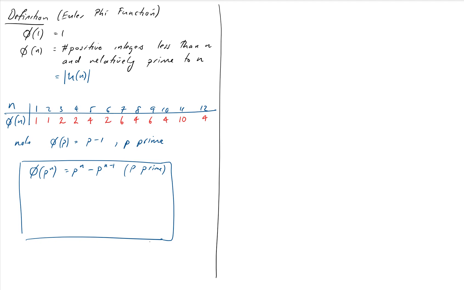And the second one is if m and n are relatively prime, then phi of m n is equal to phi of m times phi of n. So that actually gives us an easy way of calculating pretty much phi of any number without having to just think really hard and test every number to see whether or not it's relatively prime.